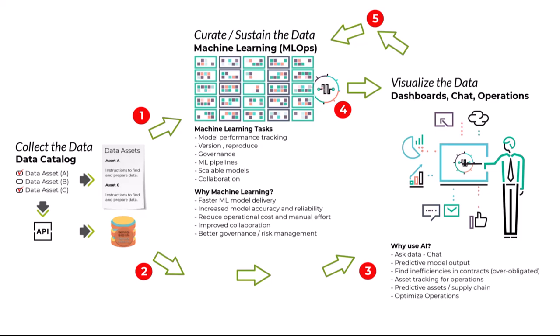So that's all we have today for you. This is your basic data model. Collect the data, curate and sustain the data, visualize the data. And as you can see, paths 1 and 2, there are 2 different approaches to this. We talked about those. And good luck with your project.